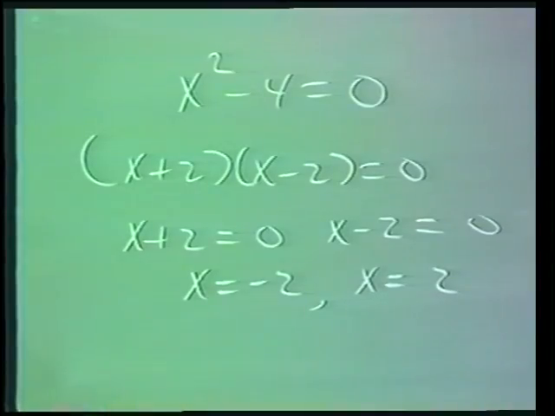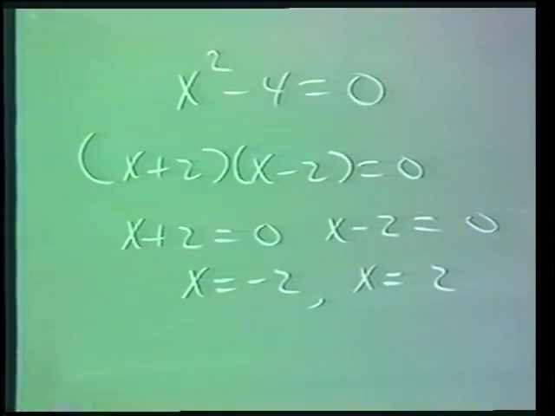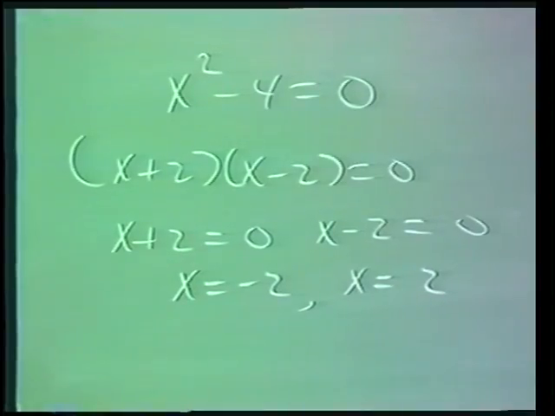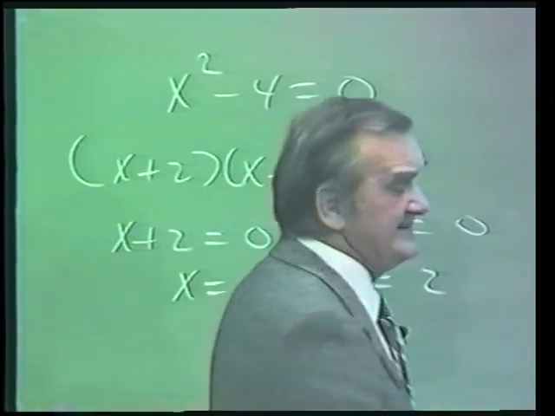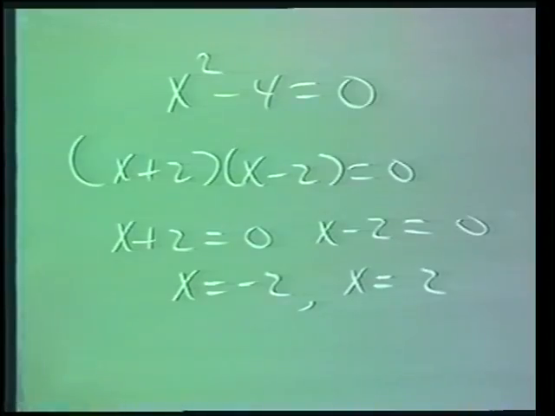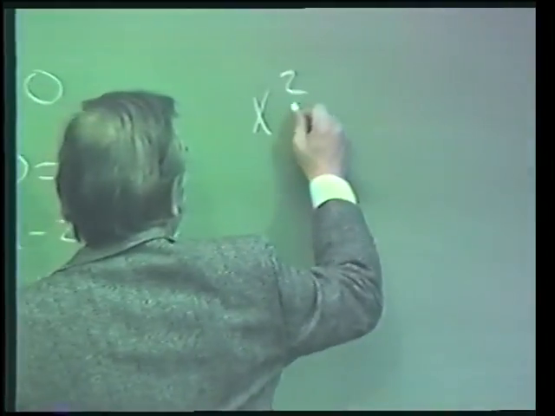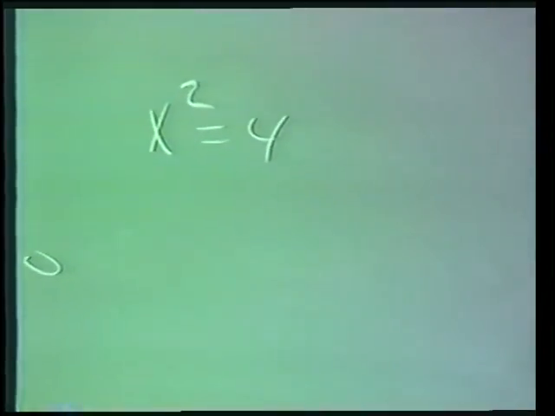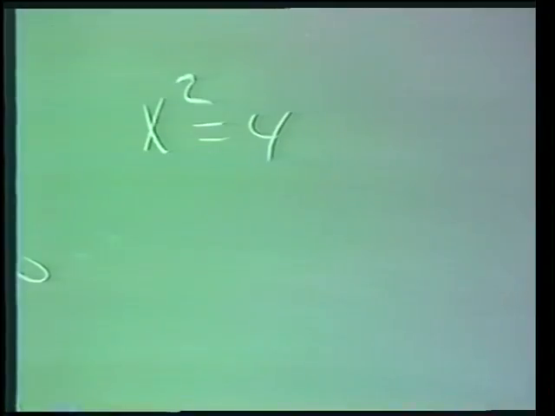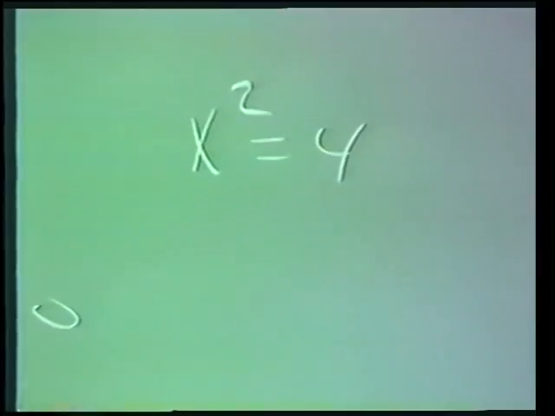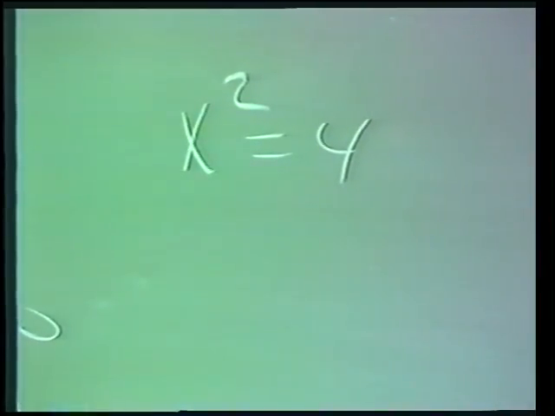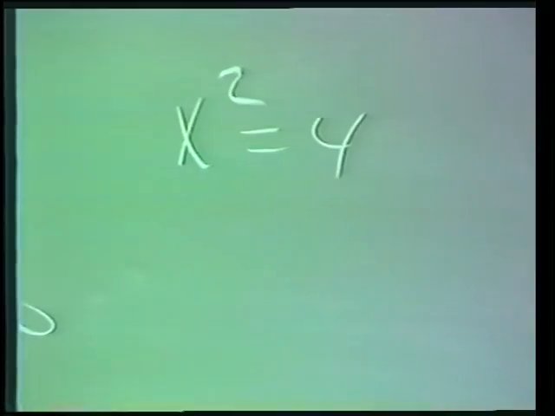We know that. Now, anytime we have a pure quadratic, there's another way we can attack the problem. What we can do is we can isolate the square term, get it all by itself. Isolate x squared. Well, if I do that, I have x squared equal 4. Now, this is an equation. We have all kinds of freedoms in an equation. We're allowed to do anything we want to one side, as long as we do the same thing to the other side, it's okay.